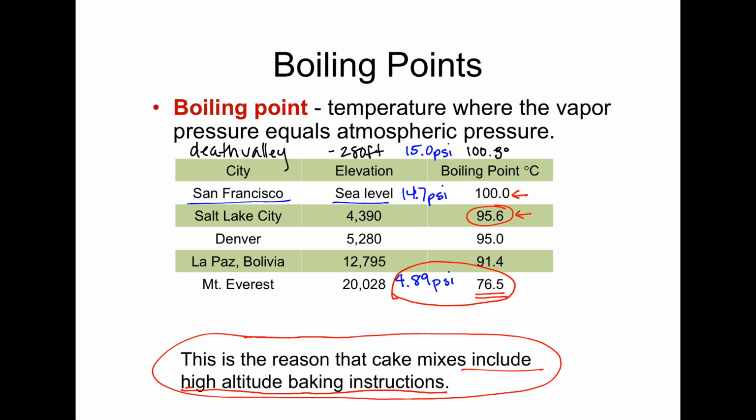And those high altitude baking instructions are always that you need to cook it for longer. And that's because you're cooking it at a lower temperature. And also that usually you need to add a little extra water. The reason you need to do that is because the longer you cook it, evaporation happens more and you lose a lot more moisture. So you need to add that at the beginning so that you have the same amount of moisture at the end for your cake, and you've cooked it enough time so that you've given enough energy to set up because you're cooking it at a lower temperature.